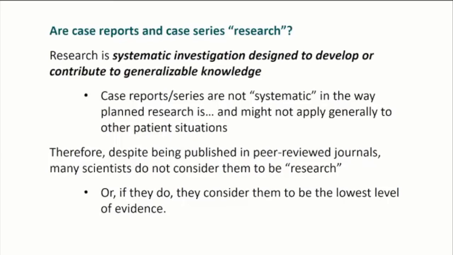Federally, research is defined as systematic investigation designed to develop or contribute to generalizable knowledge. Well, they're not systematic in the way of planned formal research. And because they're about specific single individuals, they may not be generalizable knowledge. They might not apply to anyone other than that one person. But they are published in peer-reviewed journals. They are peer-reviewed, they're screened, they are used by other people as references. So they're kind of research, and maybe if you remember Dr. Neff's triangle, they were kind of down at the bottom of that.